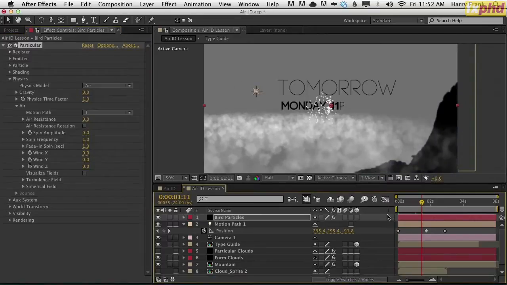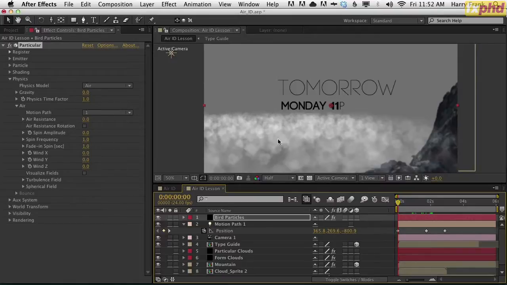Now the other trick here, I've actually done a number of quick tips on this. This is always something that I cover because it used to be very confusing for me, and I guess it still really is technically confusing. But think of this. We have a 3D world of After Effects, and we have Particular that is a 3D world.